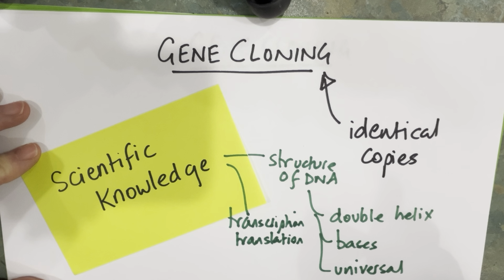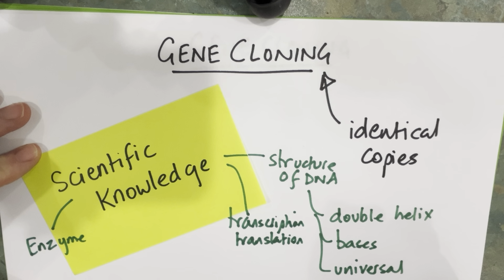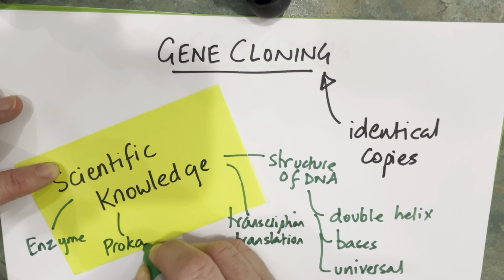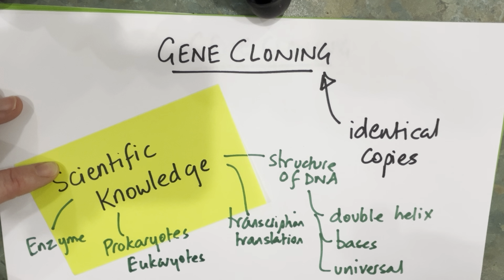made. The other things we need to remember about are enzymes. If we're going to be moving DNA around, we're going to have to cut it out of one organism and put it into another one. So you have to know how enzymes work and how their active site will recognise specific parts of the DNA that we want it to recognise. We're also going to need to remind ourselves of the differences between prokaryotes and eukaryotes in terms of how they structure their genes, and we'll need to make sure that the regulatory parts of our genes are included if we're going to move DNA from a eukaryote to a prokaryote or vice versa.